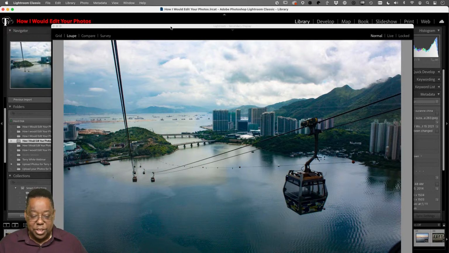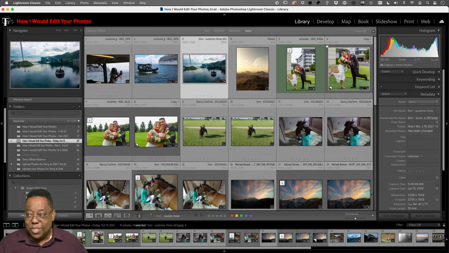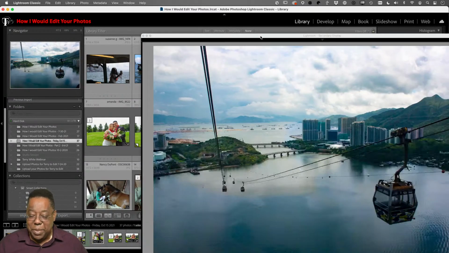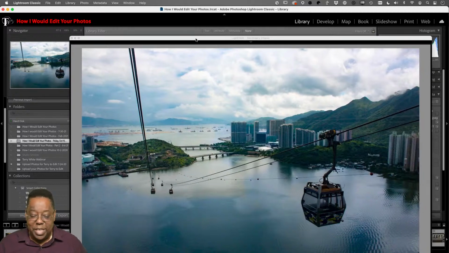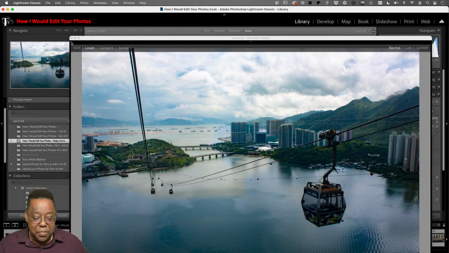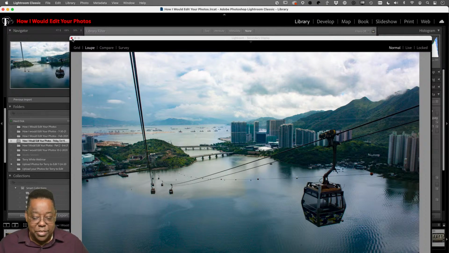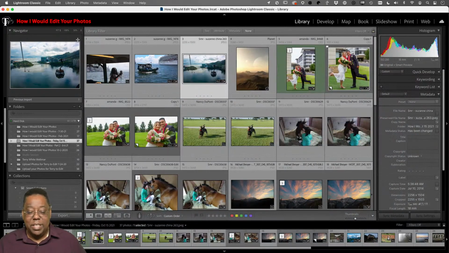so you would see the shot you just took nice and big on the big monitor, but you still see the grid for everything else. So I'm dragging this over to the other monitor as we speak, because I do have another monitor. You can't see it, but that's what you would do. You'd locate this window on the other monitor. It would be full screen and nice and big. So as you're shooting, you get the benefit of both. You get to see the whole grid, and you get to see the loop view. And even if you're not shooting tethered, you still can use a second display to show the images nice and big while you're working on them.